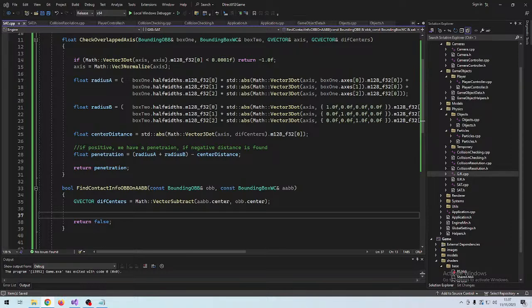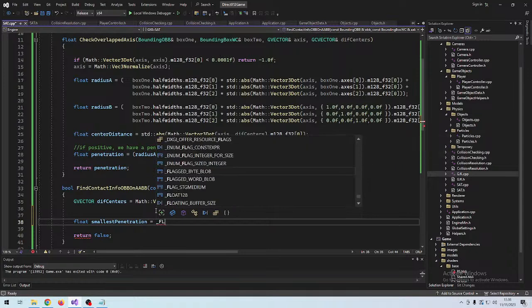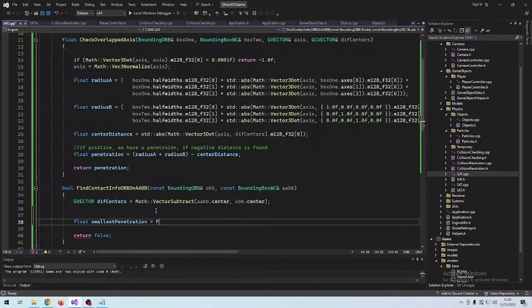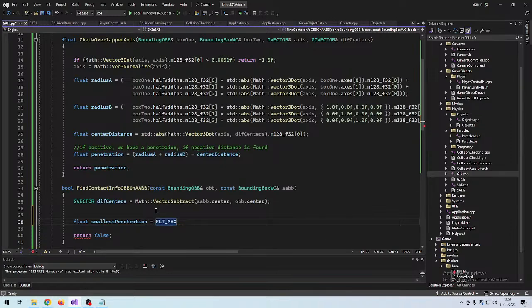So now we can test each axis. And we can store the smallest penetration is equal to float max.